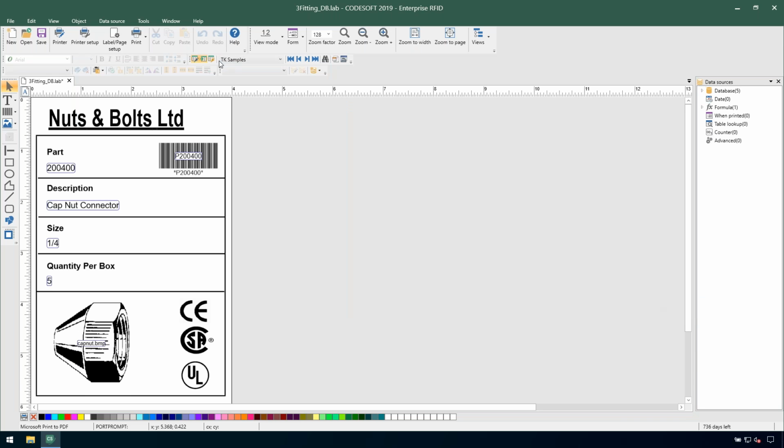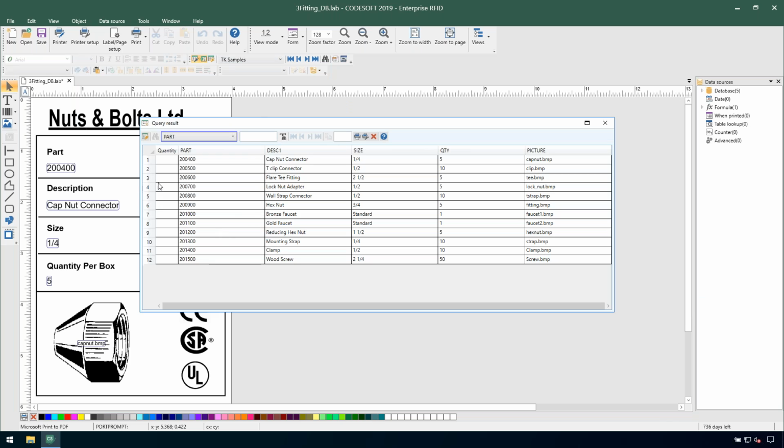Alternatively, we can view that snapshot again. You can also print through this window, so you can create batch files. So maybe you want to skip a few records, print 5 of record 5, and 10 of record 10. So we would be pushing out 15 labels, but data for only those 2 records. So just different methods of print.